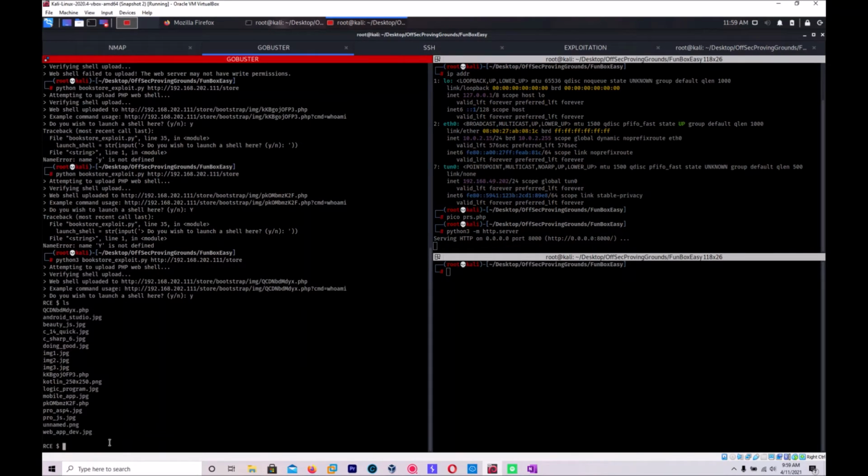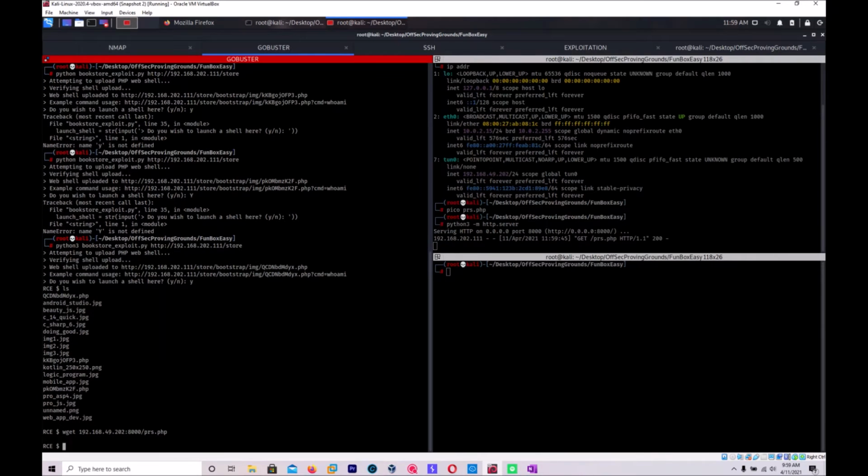Now, with this particular one, let's run our wget and the IP address, which is going to be 192.168.409.202. There we go. And this is on default port 8000 and prs.php. We're going to run that. Make sure that it got picked up. Yes, it did. There you are.